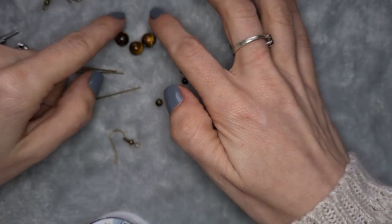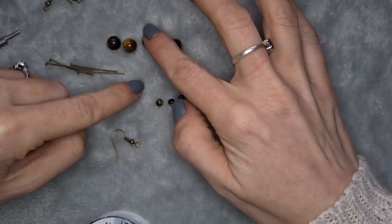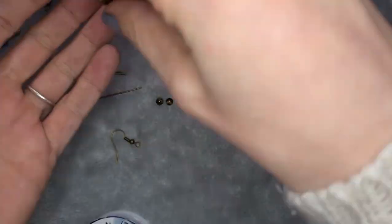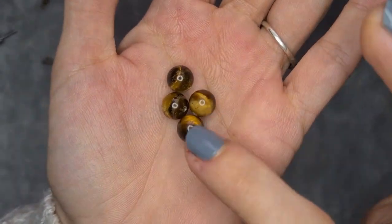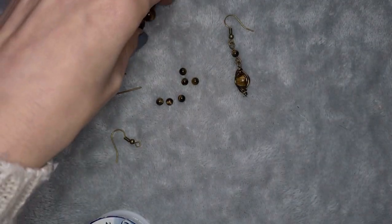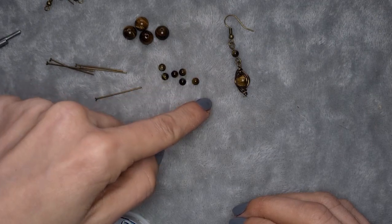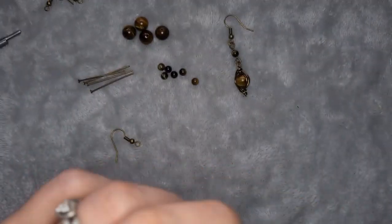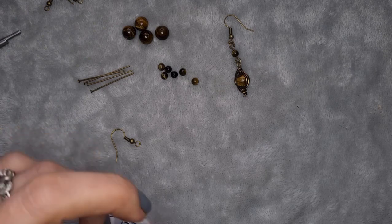We're going to be using these 8mm tiger's eye beads. I love tiger's eye. I think it's a massively underrated gemstone. It is beautiful, and that's what we're going to be using. So 8mm tiger's eye and some little 4mm tiger's eye, and these head pins, these are 4cm head pins, just about.